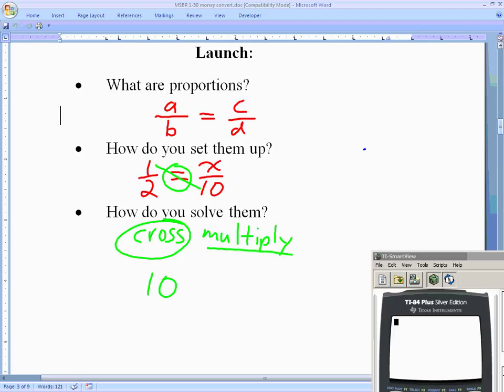We write that down. And then we cross over the equal sign in the other direction. And so we have the x times the 2. We write that down. And then we want to just set them equal. We can't lose the equal sign. So it doesn't matter whether the 10 was on the right side or the left side, whether the 2x was on the left or the right side, but we just put an equal sign in between them. And then we divide both sides by 2, just like regular algebra, and we get an answer of x is equal to 5. That would be an example of using proportions and cross multiplication to solve for an unknown.